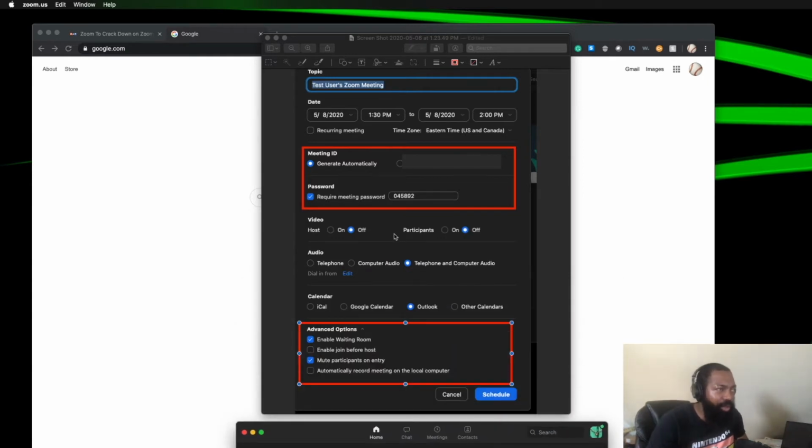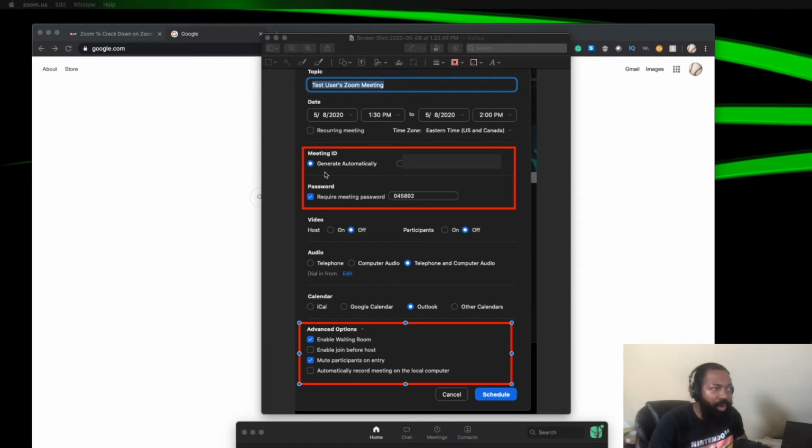And as you're going through your scheduling, the first thing you want to make sure you do is set a password. You don't want to just schedule a meeting with just your meeting ID and not a password.